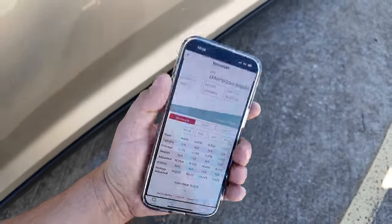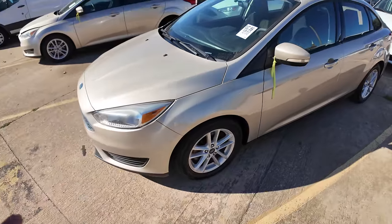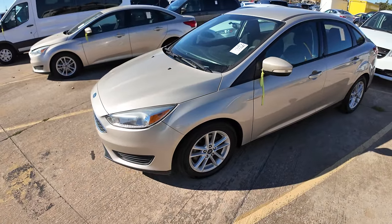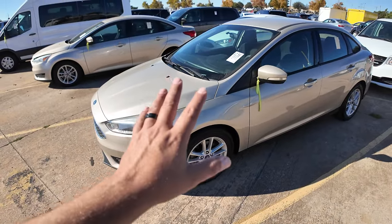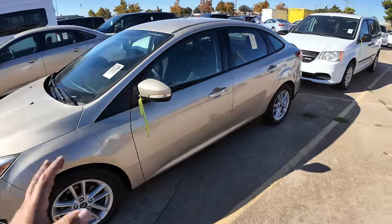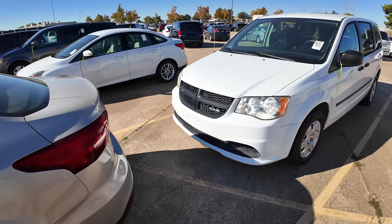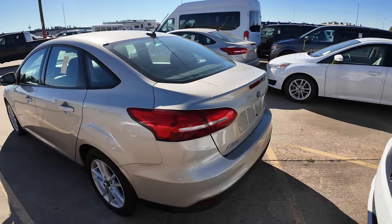What that means is that if you came and you bought this car for 10 grand at this auction, you could go to your credit union and borrow more money than you paid. And I know you're thinking auction fees. Guys, not at auctions like this. These are not the same kind of auctions as the salvage auctions, okay? A salvage auction, you can end up paying thousands of dollars in fees.